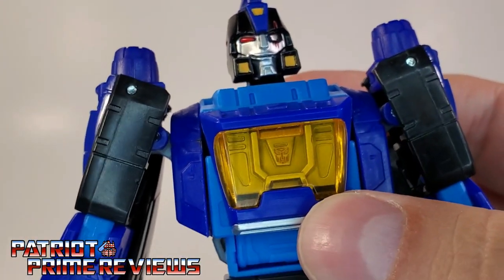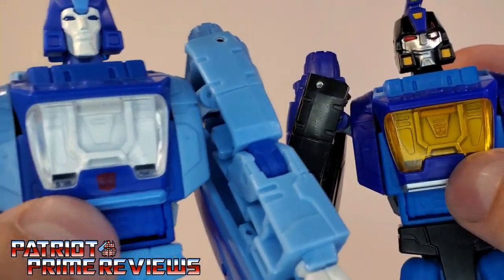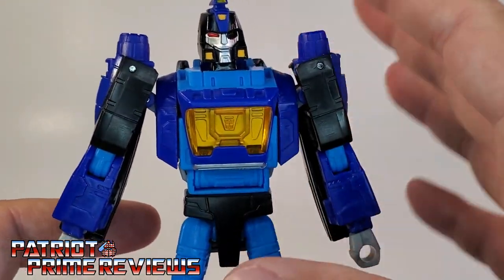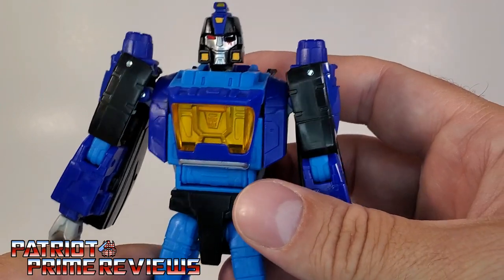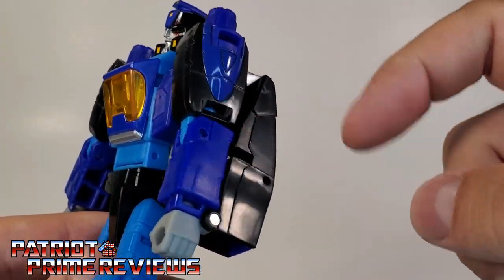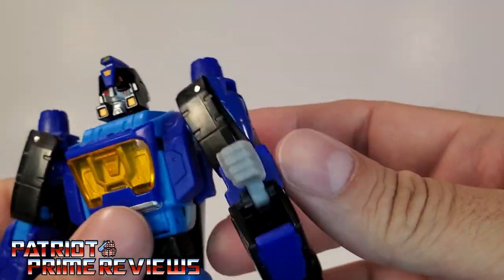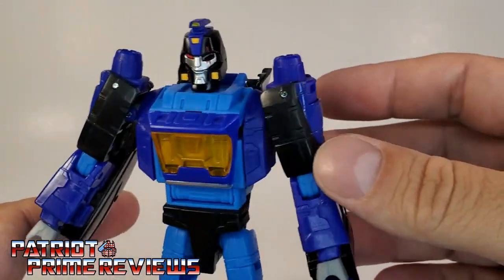Another difference is, if you look here in Shattered Glass Blur's chest piece, he's got yellow translucent plastic, where Studio Series 86 Blur had clear. Blur had his Autobot logo right below the clear window, where Shattered Glass Blur has it on the inside. The rest of the figure is just a straight-up repaint, and the paint job looks fantastic with the blue, dark blue, light blue, and silver. Now, there is one issue I've discovered: this little section behind his arm does not want to stay up — it's just loose. There's a peg right there that it just won't fit in. I try to do a pose, and it just flops right down. It's just these transformer figures and their QC issues; it's like every other figure, there is a problem.